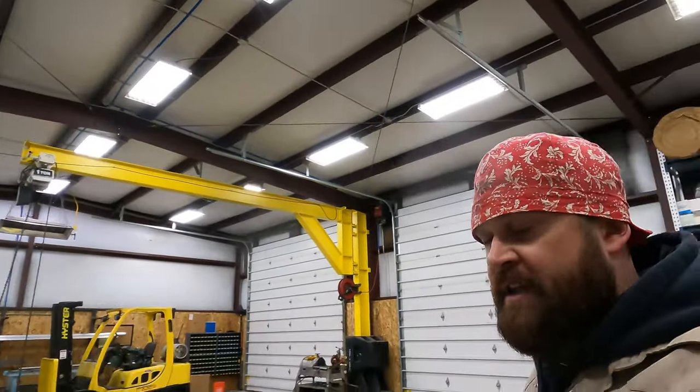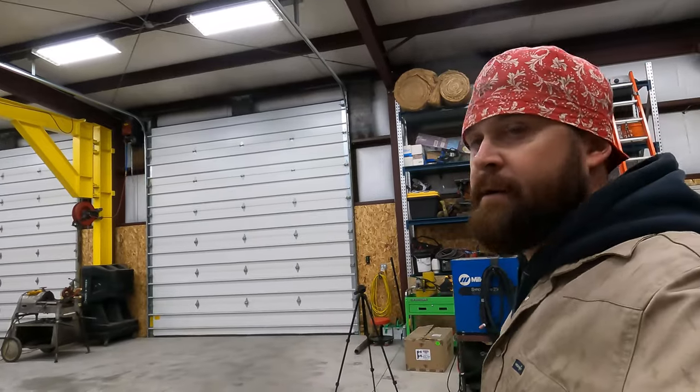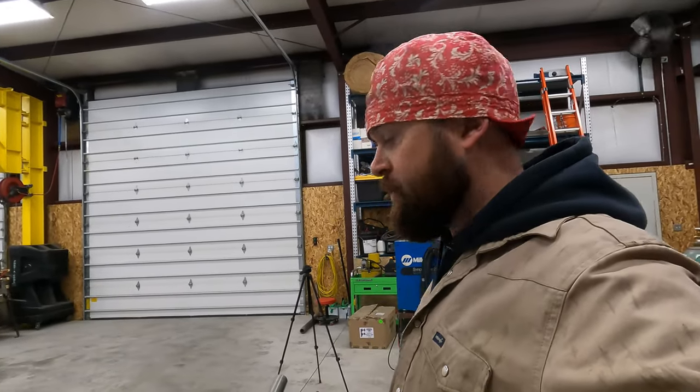So for this second one here, you guys have seen how I do the first one. It's basically the exact same part. I'm probably just going to go into time lapse. Hopefully I can give you guys a good bird's eye view and you can see everything that I'm doing. Hopefully I didn't miss anything when I explained what I was doing. So we'll go into warp mode and we'll start getting the other one cut and fit up. Let's do it.